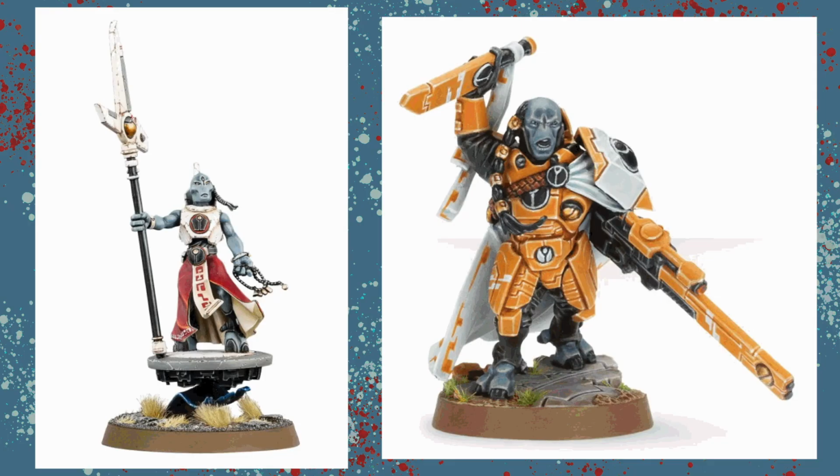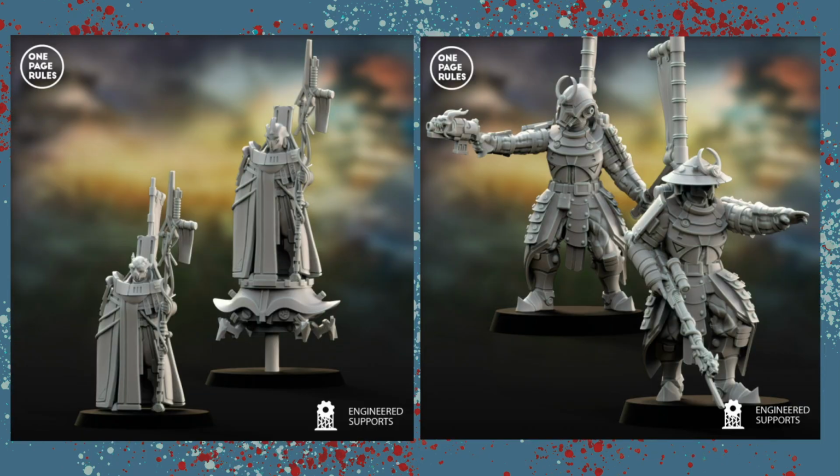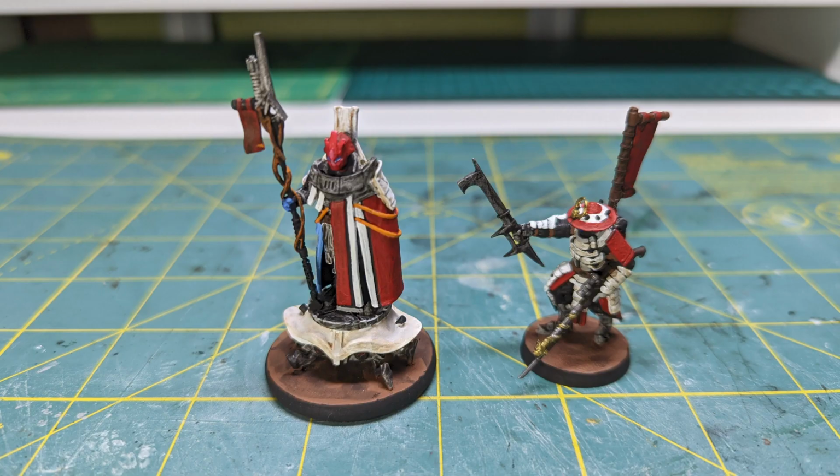Then I needed an Ethereal and a Cadre Fireblade. For those, we have the sage and the captain. The captain has a number of arm options too. And here's how they turned out.